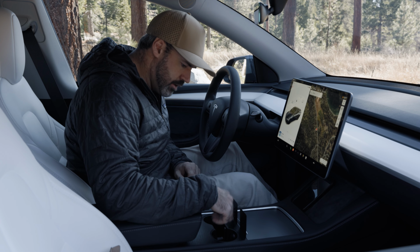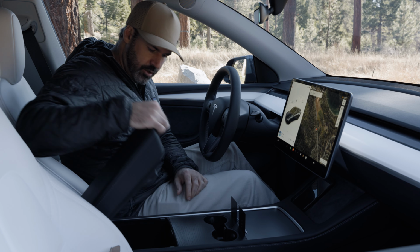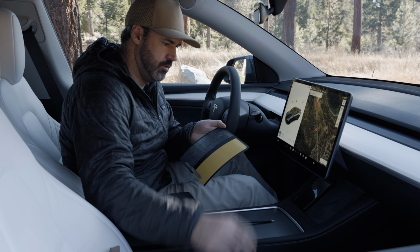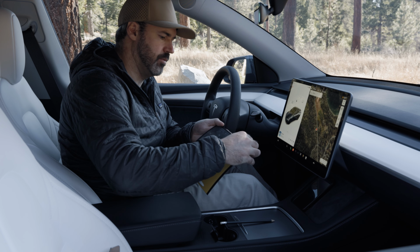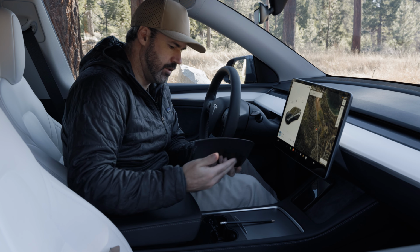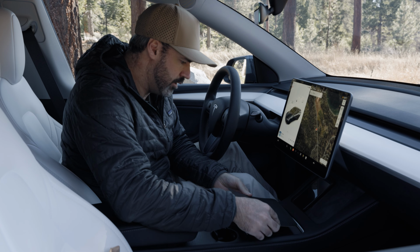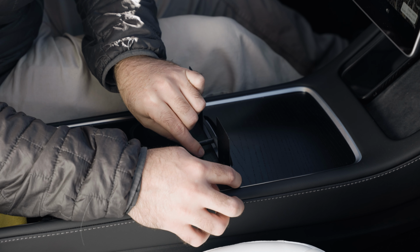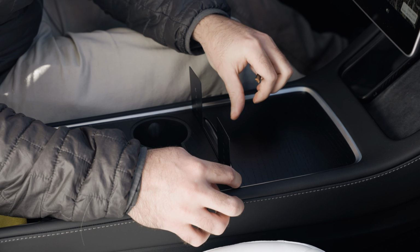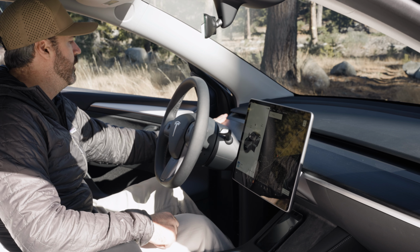Now the second part is going to be a little bit trickier. You want to go ahead and position your pencil in between those cards. And this one's a little bit trickier than the first one, so you just make sure you're taking your time, going nice and slow, making sure everything's all set. So make sure your pencil is centered. Looks like it's all lined up. And there we go.